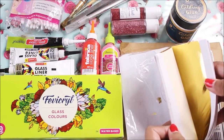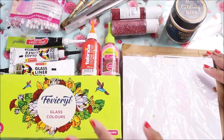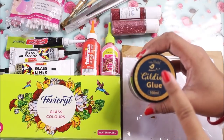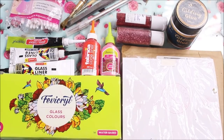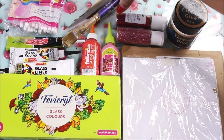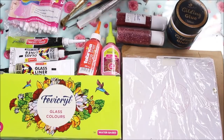For the Tanjore part, this time we're going to use gold sheets which are very fragile but give a very beautiful shine like gold. These are easily available on Amazon and are the best alternative to do a Tanjore painting on glass. To apply the gold sheet on glass, we're going to use gilding glue available from Little Birdie. We can also use fine glitters mixed with glass colors, cotton buds, a pin to remove excess bubbles, a flat hair brush for removing excess gold sheet, and a round hair brush for applying the gilding glue. A tweezer to pick up the gold foil and a cutter to cut sides of the gold foil are also needed.